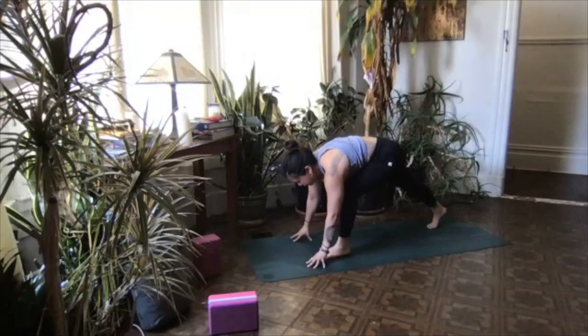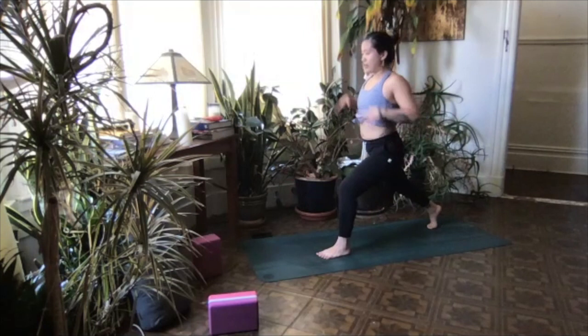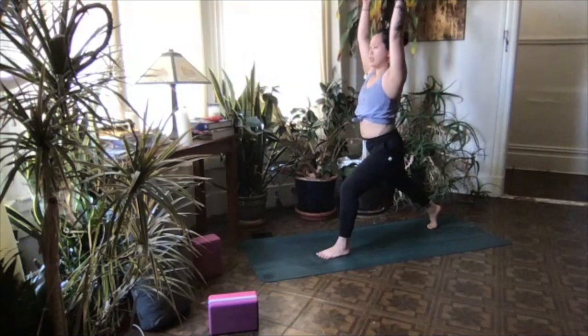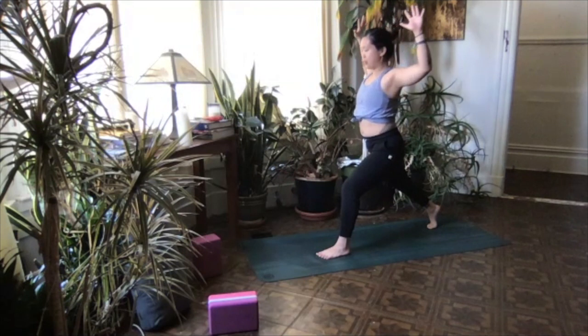Yeah? You'll rise up to your high lunge, crescent lunge. So use your low belly, lift the torso, arms extend up. And then once more, you'll cactus through the elbows. So big inhale, keep the torso fixed over the hips. And then exhale, track the elbows back, back, back, back, back.